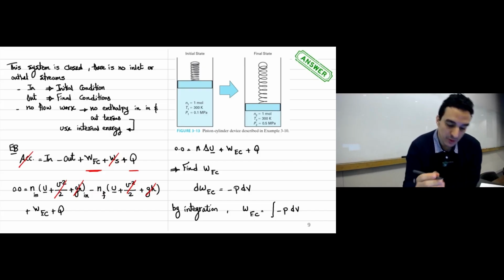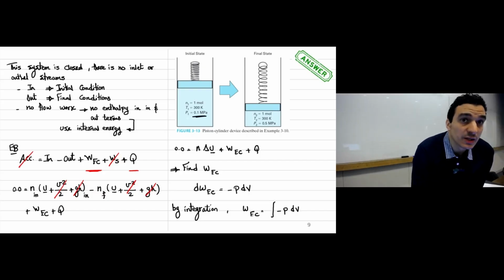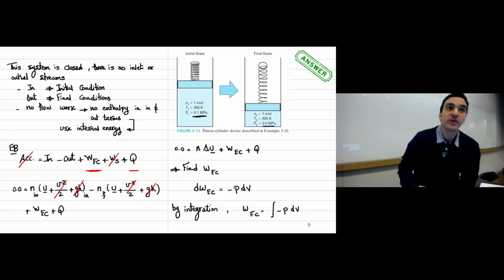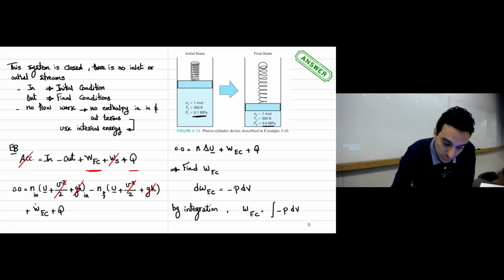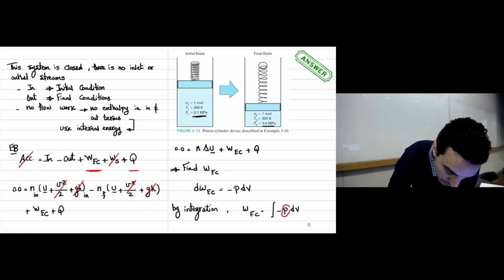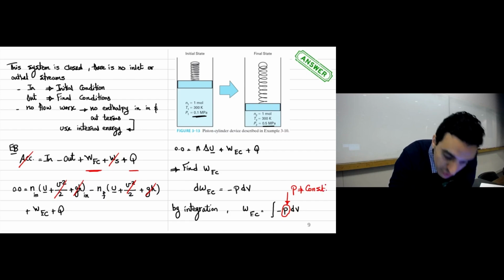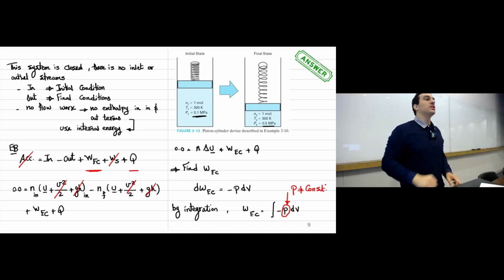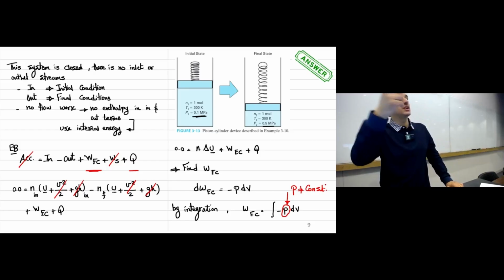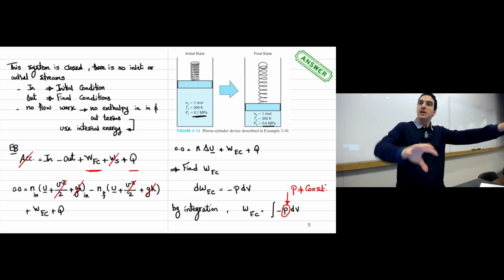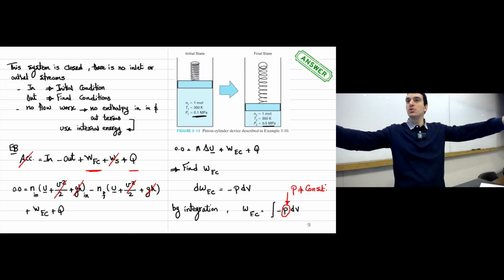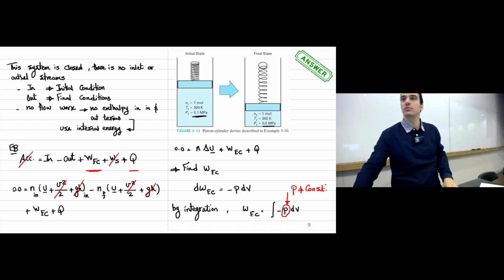Here let's see this example. P1 is 0.1 megapascal, P2 is 0.5 megapascal. So pressure is not constant. In this example, this is very important to note: pressure is not constant, which means you cannot take the pressure out of the integration term. So you should integrate with respect to pressure. But the question is how you can integrate pressure when your integration is with respect to volume. So there should be a relationship between pressure and volume, right?